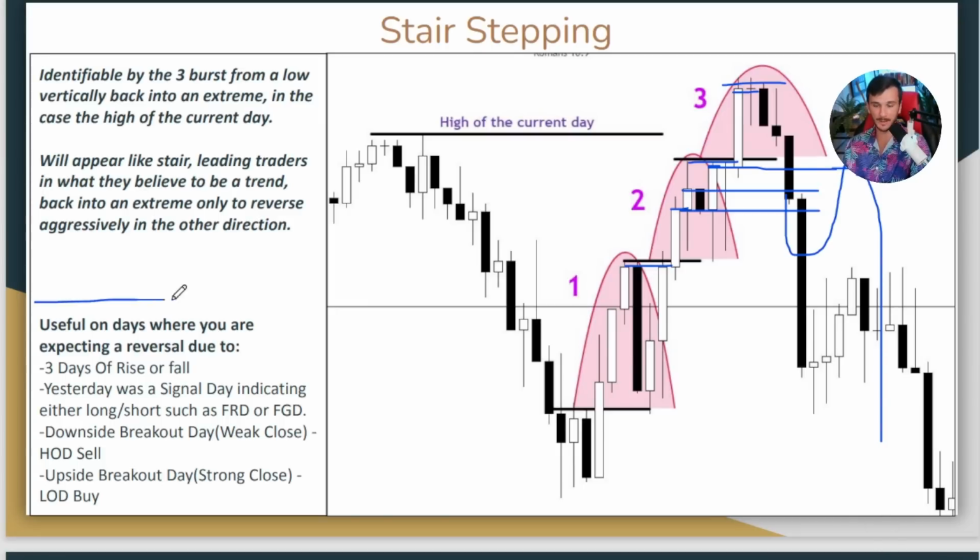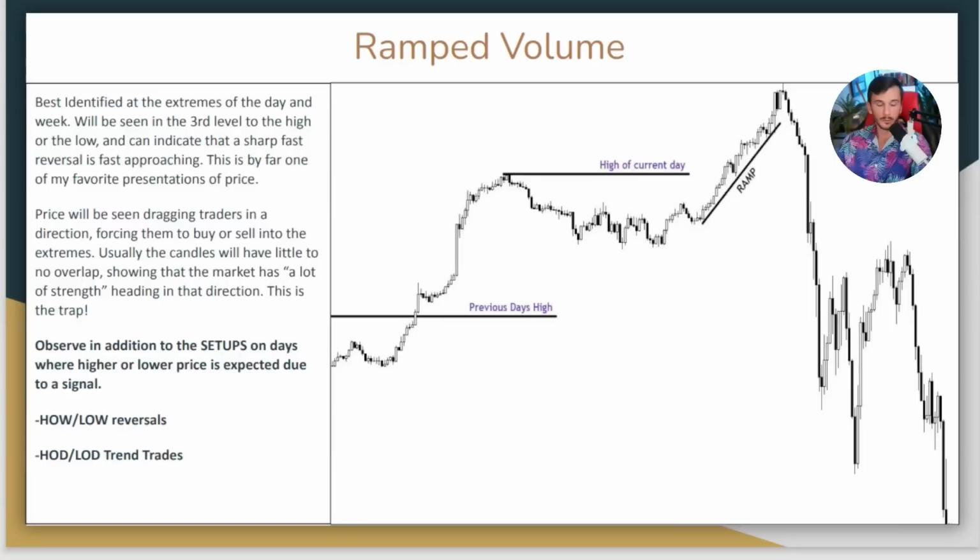All right, this is the exact same wording that I used on the previous slide, because these are the exact same areas where this pattern could be useful. Ramp volume. This is going to come at the end of a large move. So the market may have been traveling in a direction for X amount of days. And then, for example, on this one here, a lot of times I look for this on the third day of breakouts, after we have 3 sessions of breakouts.